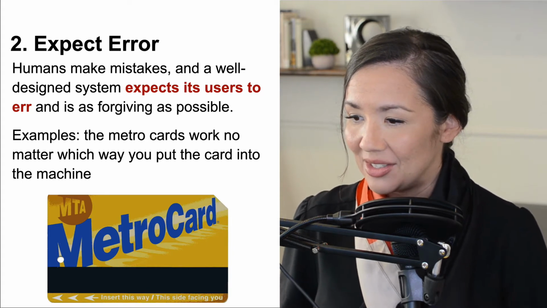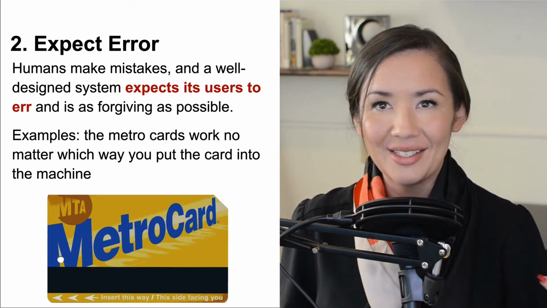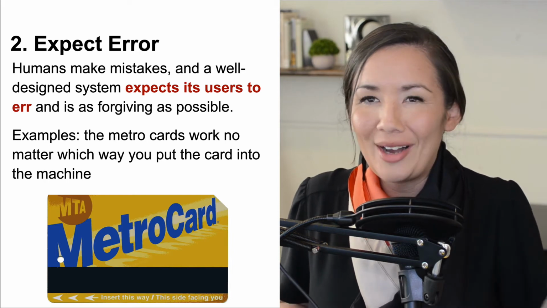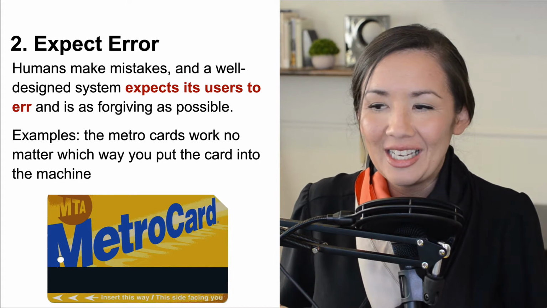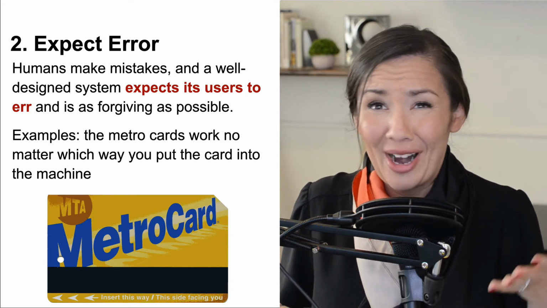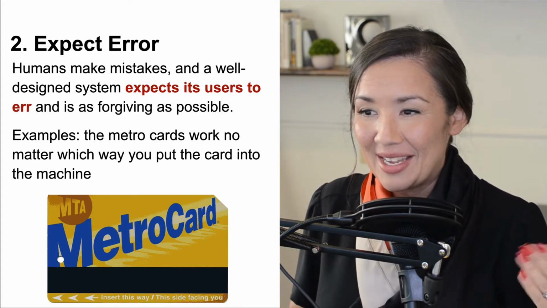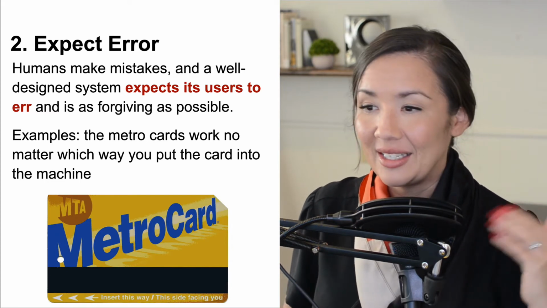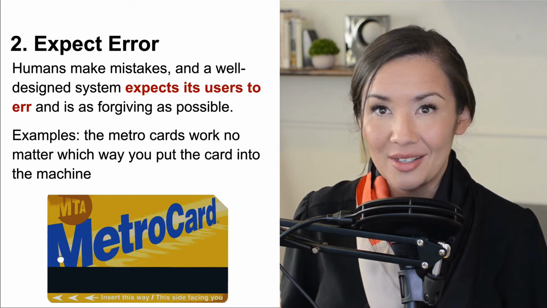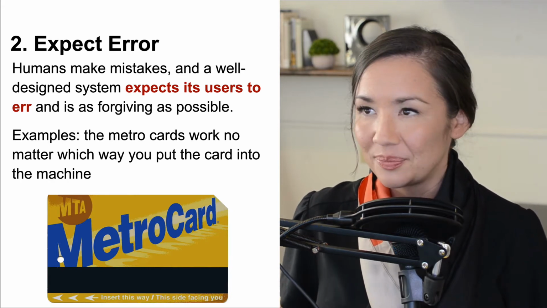See where it says insert this way, this side facing you? Why isn't it designed where you could insert it any other way? You know, it might cost a fraction of a cent to make it compatible for all directions, and it would decrease errors significantly if they made these Metro cards multi-directional.